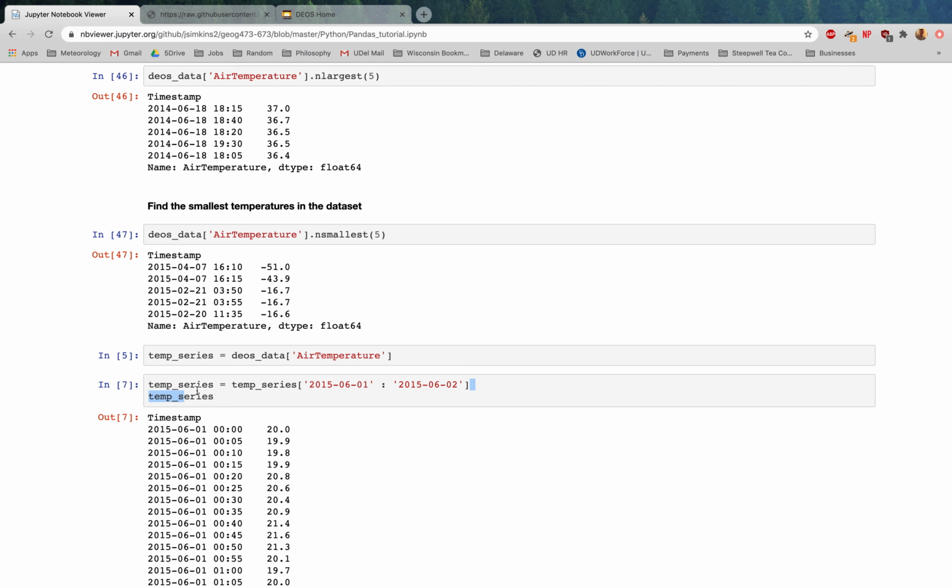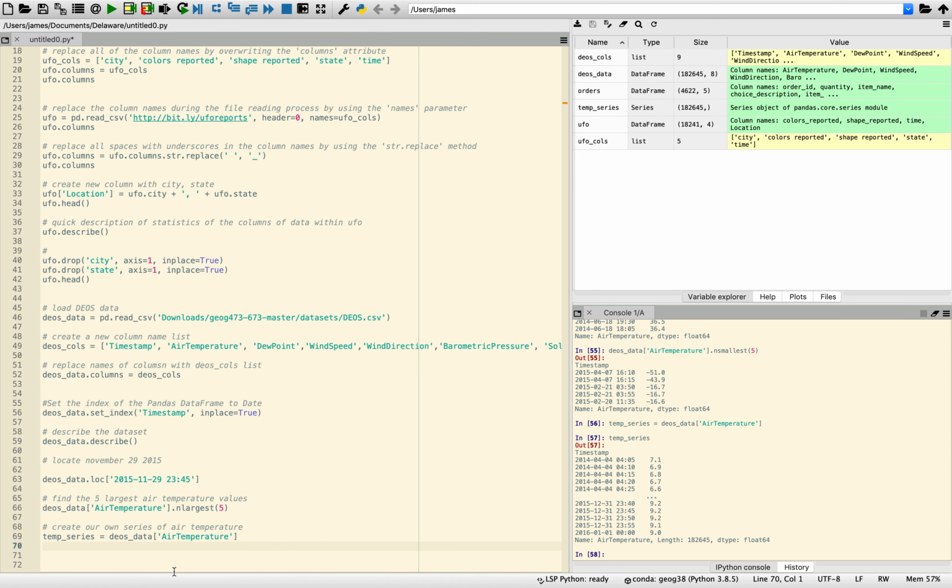And now what I can do is organize this, so I can say, okay, grab one day of temperature from temp series.